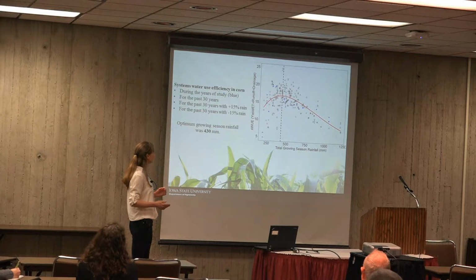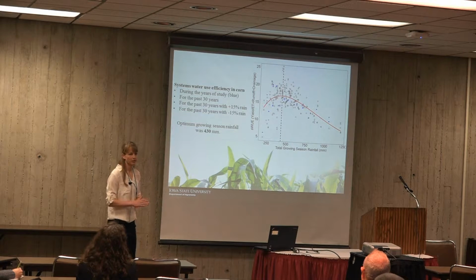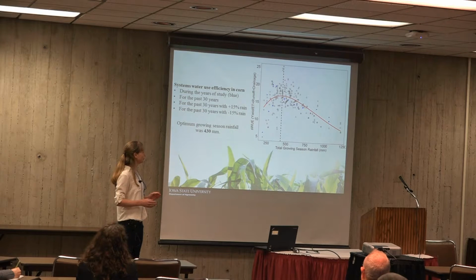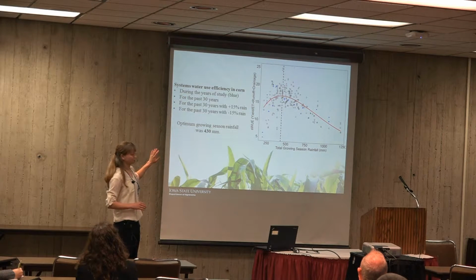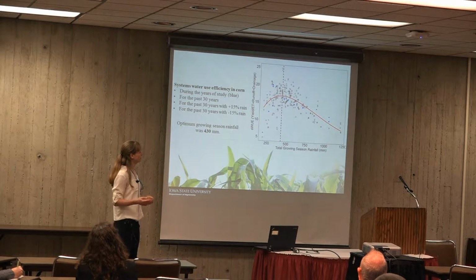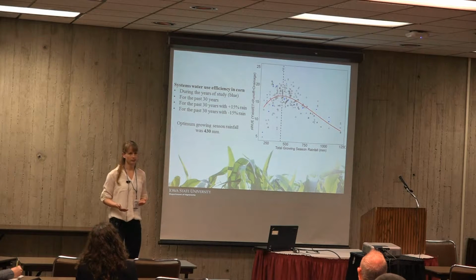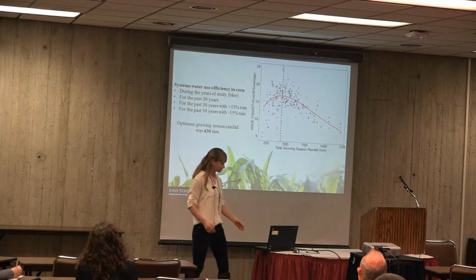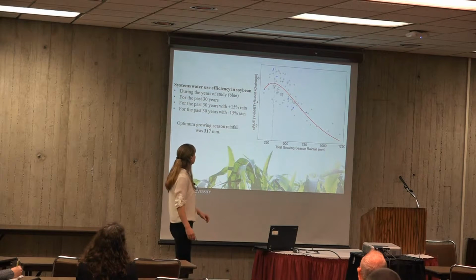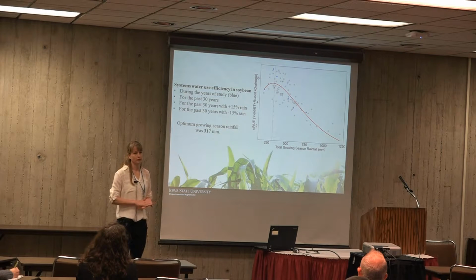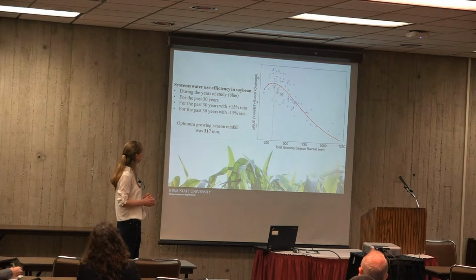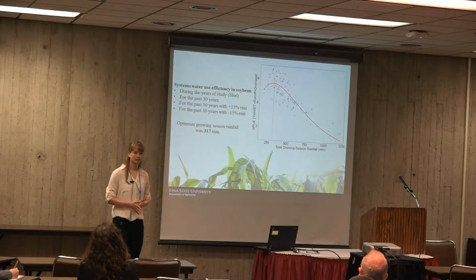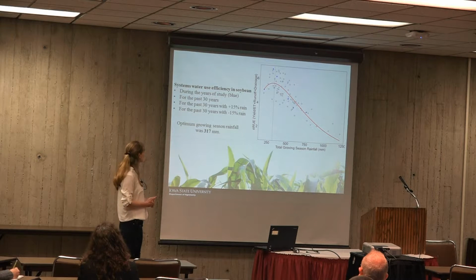And that ended up being about 430 millimeters, or about 17 inches of rain, would put us at a spot where we aren't going to either way of that dotted line, which the left side of the dotted line, low yield because it's too dry, and the right side, low efficiencies because we're losing water from the system. So we also do this for soybean. And the soybean was losing more water more often, so it had a lower optimum rainfall around 317 millimeters, or about 12 inches during the growing season.